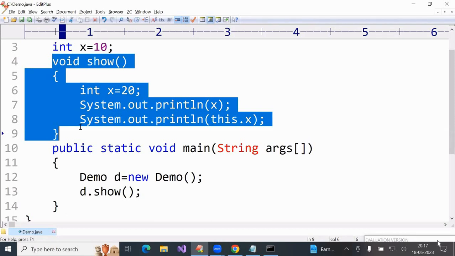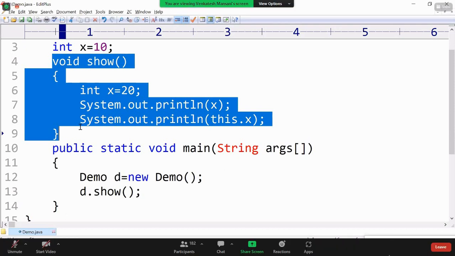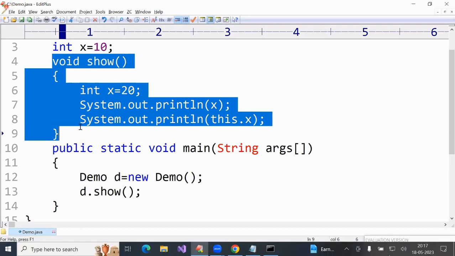Any notes I gave? No. So in a class method, it will not come. In a static initialization block? No. I gave only 3, you observe the notes. It is implicitly present in instance method, initialization block, and constructor. Only in these 3 places does it implicitly come. In a class method or static initialization block, it will not come.